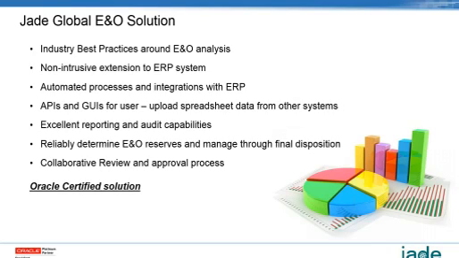So what we are trying to do here is to come up with some kind of baseline solution, which we can come help implement in your company, and then you will have a systemic process with a nice user interface, using all your ERP data to come up with the right numbers to help you report the right net inventory value and provisions for every quarter, and also keep track of these things, provide excellent audit capabilities, reporting capabilities, so you can attach files against any manual exception or auto exceptions that you are taking. So helping with compliance and confidence levels in your E&O numbers.